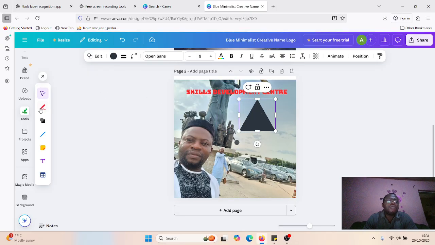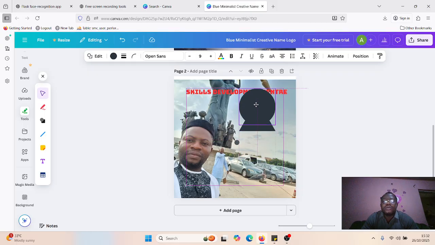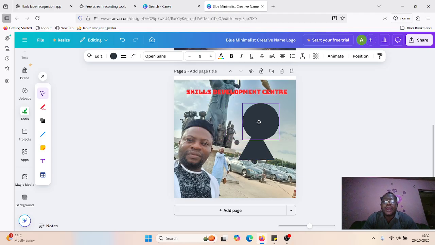So now let me pick another shape. Or let's say I want this shape too. Then click on it and I add the two together. If combining the circle with the triangle this way is what will give me the logo I want, then I'll be fine.